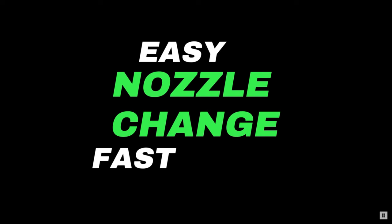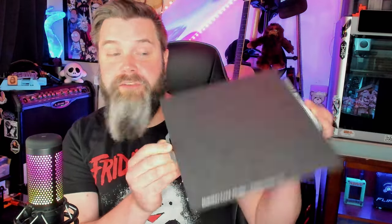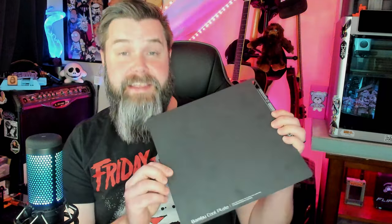If there's one thing I don't like about the X1C right out of the box, it's the build plate. This is the Bambu cool plate — it prints at a very cool temperature. However, it does have one major issue with adhesion, and that brings me to my least favorite part of 3D printing: glue sticks. I absolutely hate glue sticks. They were nice enough to send one, and what you do is add a thin layer of glue to the cool plate. It doesn't actually help with adhesion — it helps with getting things off the plate when you're done, because they stick really well.